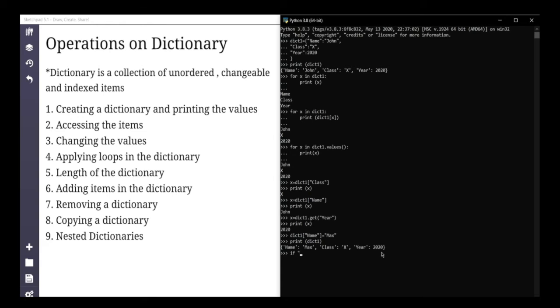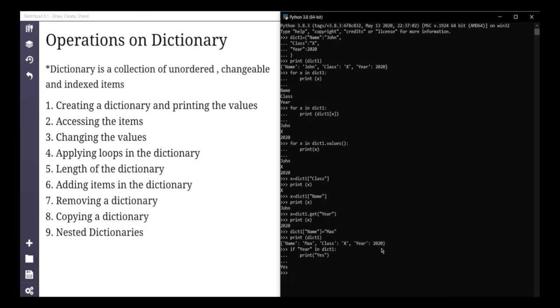If, then writing the key, suppose year, in dict1, whether it's there or not, print yes if it's there, else you can also give an else statement. So let's see if it's there or not. Yes, year is there.